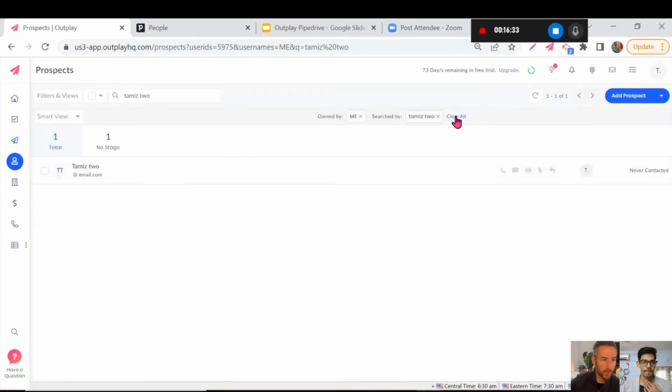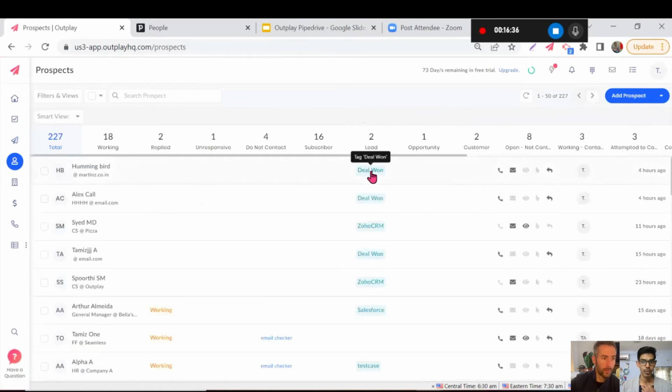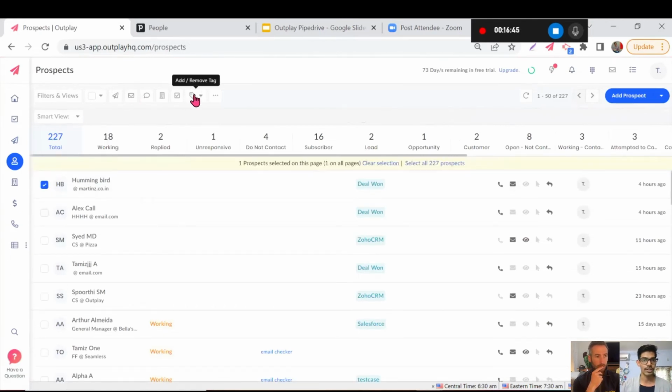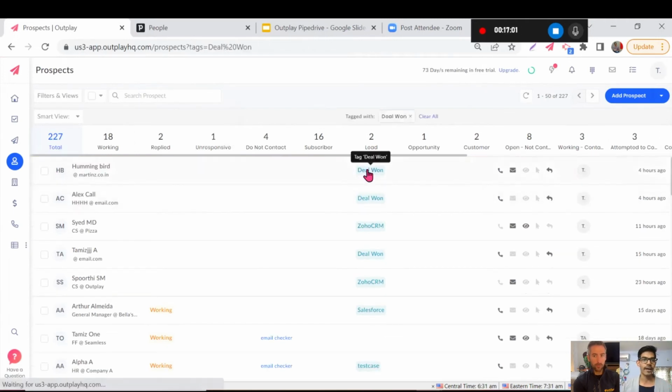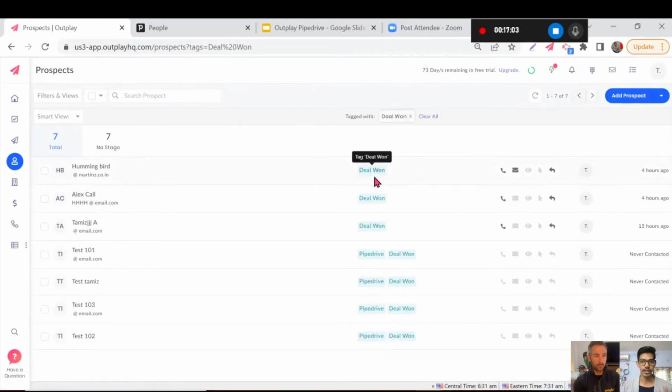Yeah, so these tags we created. You can create customized tags in your Outplay account, Bruce. It is very easy. Just select the prospect, you have the tag option here. Click on it and add a tag, so that you can have a clear vision of which prospects you're working on and what is happening with your prospects. So you can easily filter out, hey, I want to see the number of prospects who want the deal. If I have added a deal, I can simply put them as deal one. So basically, this deal one is a manually made tag.